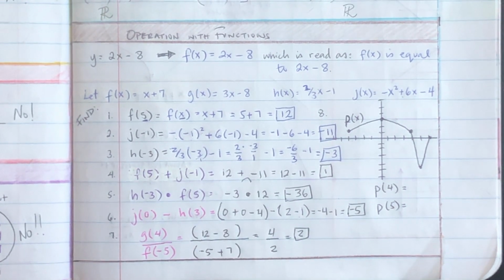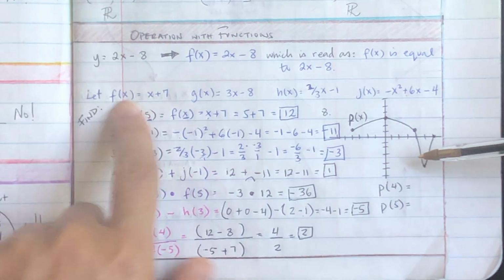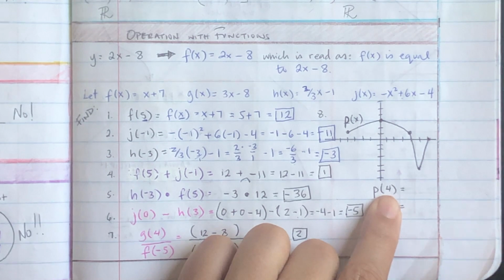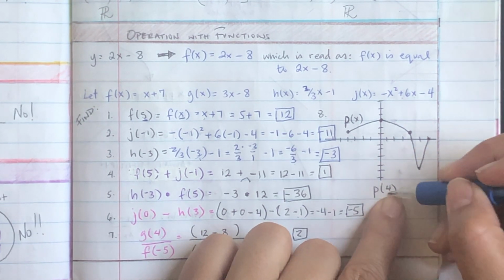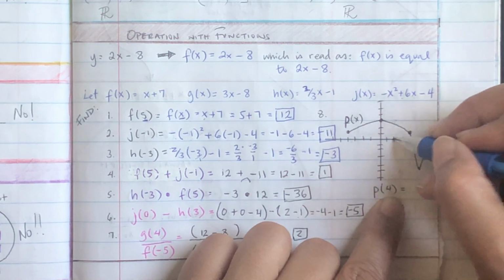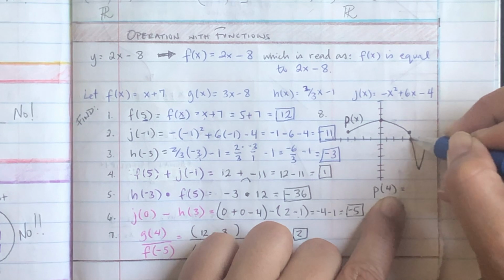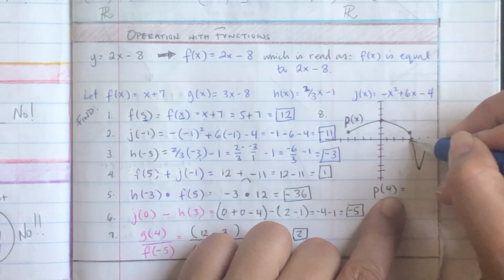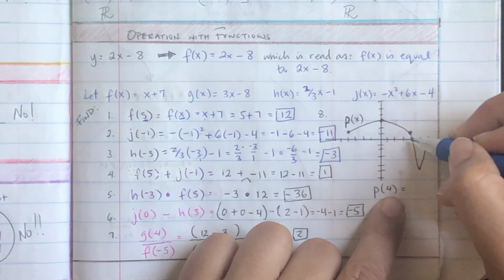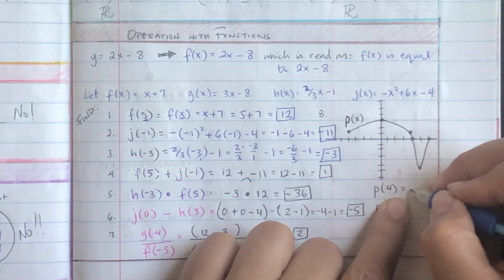Okay. Now, I've also seen questions where they give it to you in terms of a graph, and you have to do it instead of giving you the functions. So let's do one of those to make sure we're okay. What's p of 4? Remember, that means where x is equal to 4. So I go to where x is equal to 4. 1, 2, 3, 4. So this is 4. What's the y value there? Okay, so when x is equal to 4, what is y? It is equal to 0.